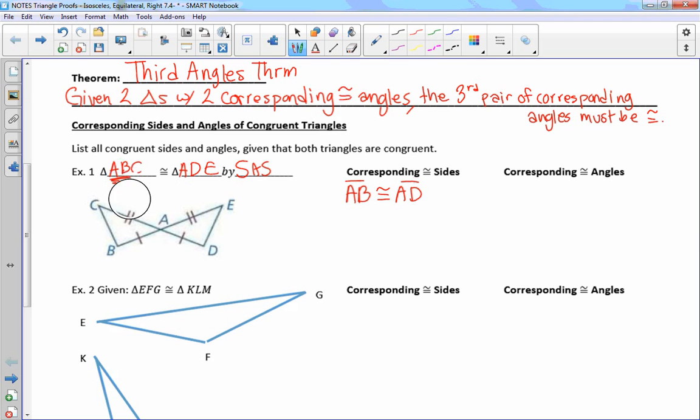Next, I'm going to move over to the last 2 letters. The last 2 letters would be congruent to the other last 2 letters, right? So we did the first 2, and now we're doing the last 2, B, C, and what's the other one? D, E. Make sure you put a marking of what it is, so we put a segment bar above it.